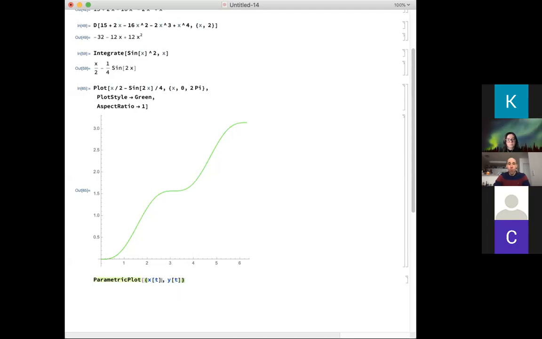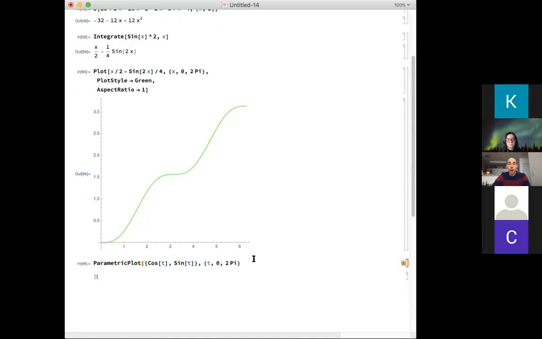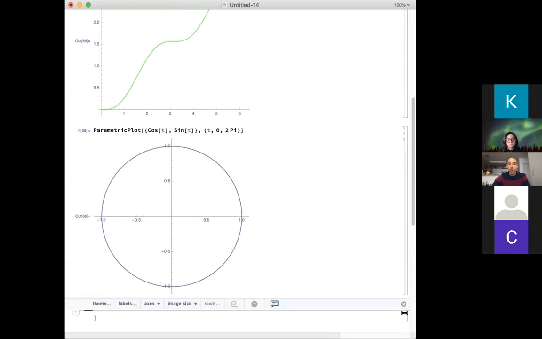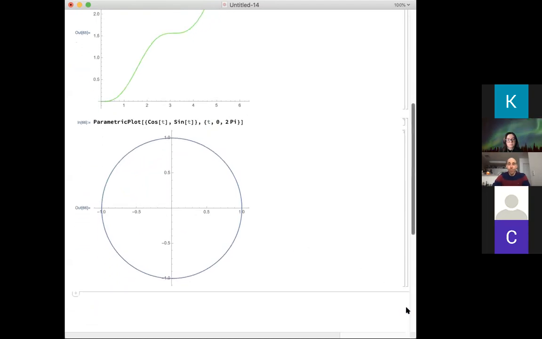And so, to give us a really complicated example, we can look at the unit circle. So saying x is cosine t, y is sine of t, and now we specify the parameter and its value range going from 0 to 2 pi, and I accidentally hit the shift button at the same time. And we go and we plot, and out comes our circle.